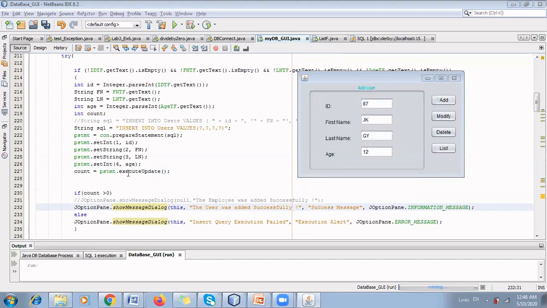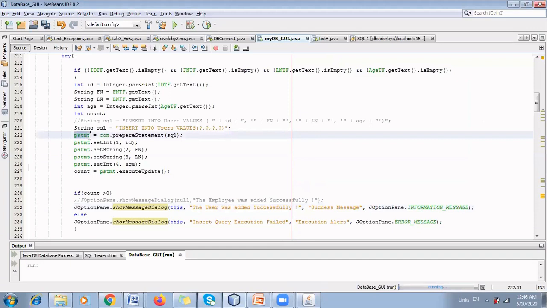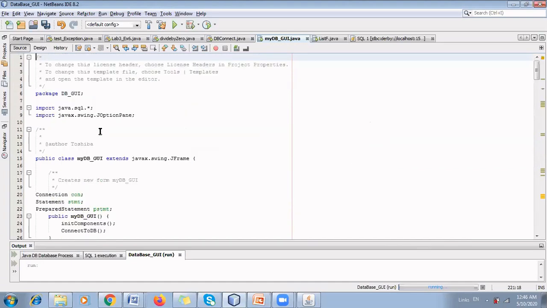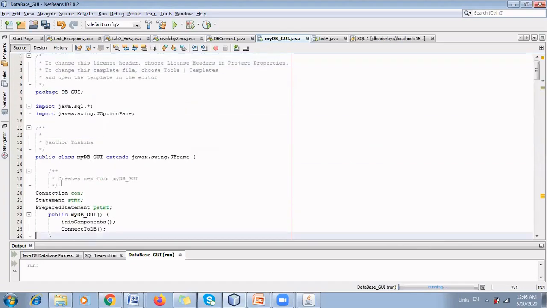Execute query. We use it with a statement, not with prepared statement. Now I am dealing with another class, by the way, 2 different classes in Java. So prepared statement is a class, what is the name of the class in this case? Its name is prepared statement. I will return back. So I have created different variables in this case. I have created statement, which is class statement. In class statement, we have execute query. Now in prepared statement, we have execute update. Is it clear? So we are talking about 2 different classes, 2 different things.